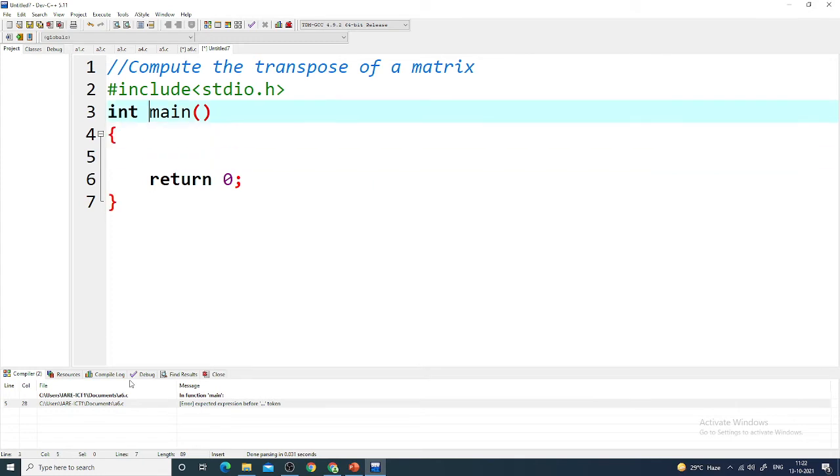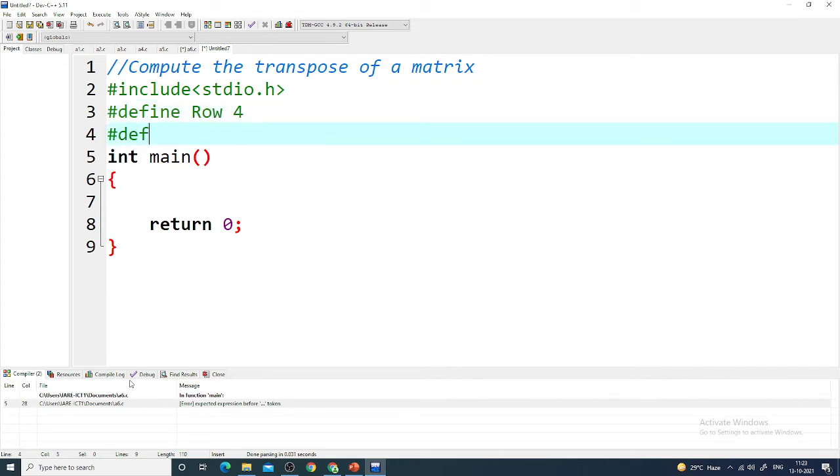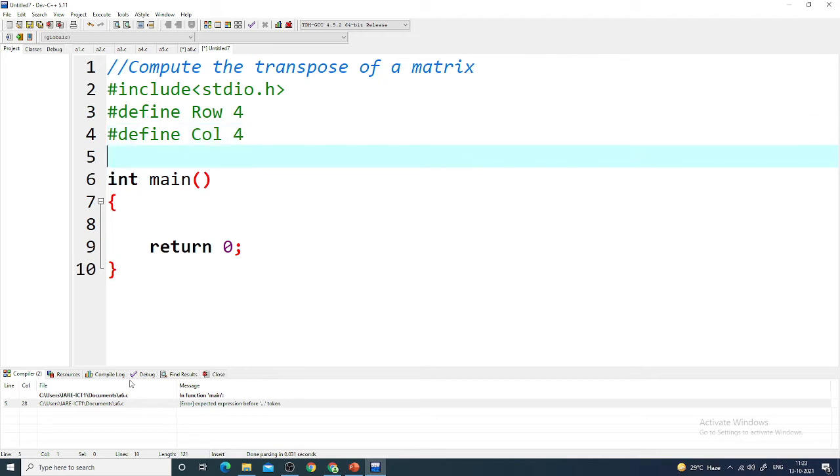Now, let us use a preprocessor directive and define the number of rows and number of columns. Suppose, let us define ROW as 4 and define COLUMN as 4. So, 4 rows, 4 columns. I have defined the number of rows and columns using macro names. Okay. Now, let us define an integer matrix m of ROW and COLUMN.